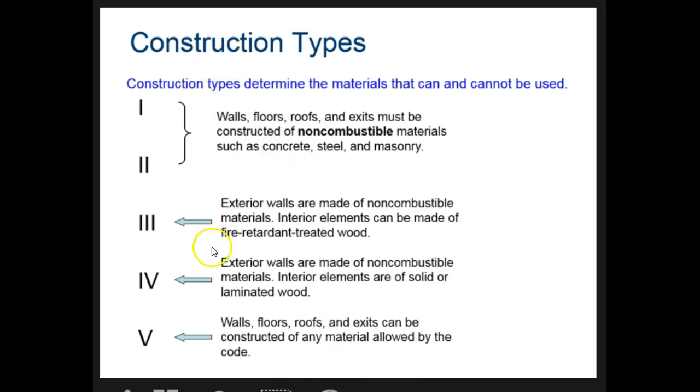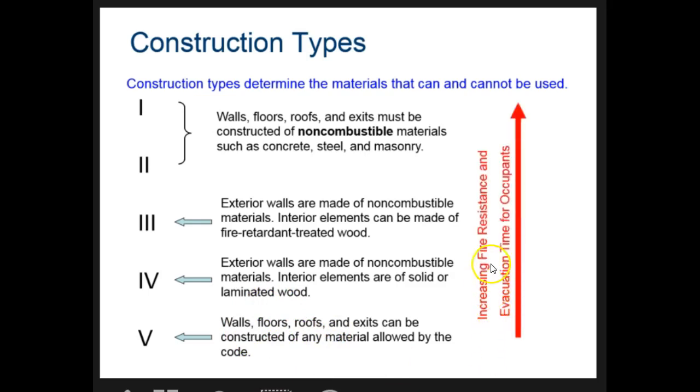If you look through this list of construction types, you'll notice up here, this one starts with non-combustible materials. This is concrete, steel. And as you go down through this list, if you read all of it, we come down here to this, which is the least restrictive, where we can use anything we want to build. It's because as we go up this list, we have more fire resistance, and we need more time for people to evacuate in case of a fire. But as we go up this list, it also increases the cost of the construction of that place.